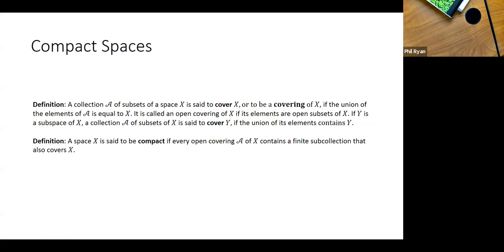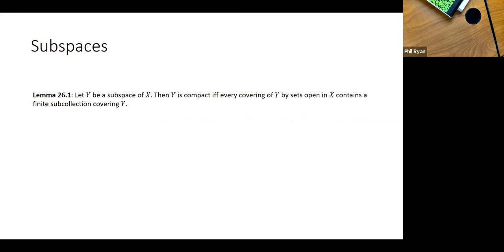There's an alternative definition, which is for closed sets. A space is compact if and only if you have the finite intersection property, which we'll get to later. That's a condition about closed sets, but it's equally non-intuitive. So the things that were more intuitive, things like Bolzano-Weierstrass, turned out to be not quite right, but we'll get to those later.